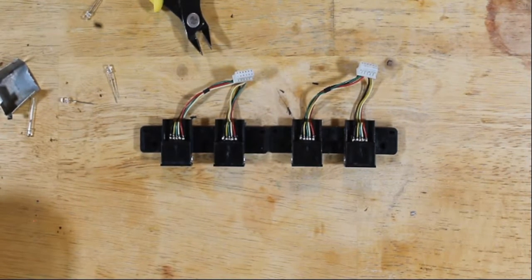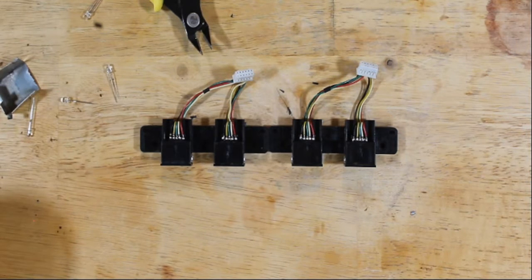Oh well. And I don't have a battery pack I could use to jumper it. Oh, here's a battery. This will work.